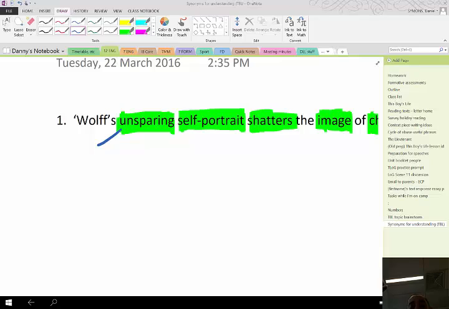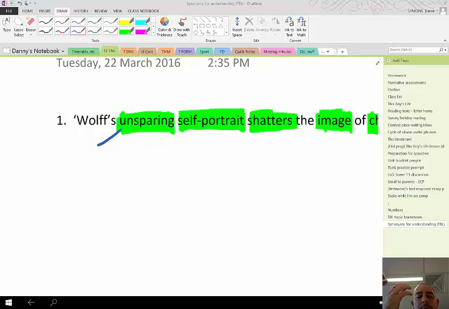So I'm looking at unsparing here. That's an adjective. I'm not necessarily just looking for adjectives. I'm looking for phrases that help me explain what this term means, so I can go and use those phrases again later and I can choose from them. So yeah, there's only really limited benefit in using an external thesaurus, unless you're finding words that you already know and you're picking from them. I'd recommend that you go a little bit freeform to start with and go there when you need a bit more extra help.